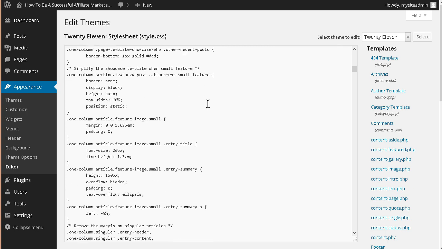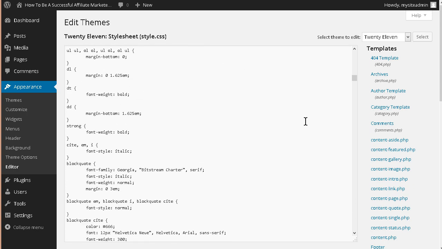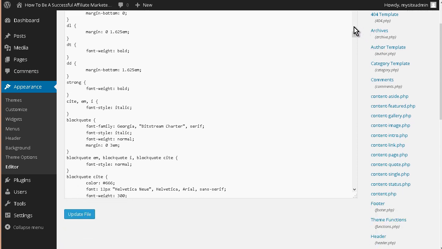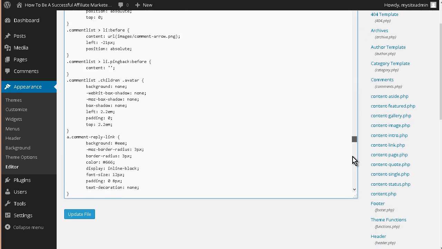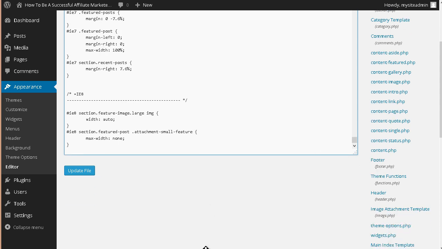Don't get too concerned about it, because we're going to just be adding anything that's custom in our style sheet to the bottom here. Now, I should mention that we are now changing a WordPress theme. And if you update the theme, you're going to lose all your changes. So either do not update the theme or use a WordPress child theme for your modifications. We're not going to go over WordPress child theme. It's outside of the scope of this video series.